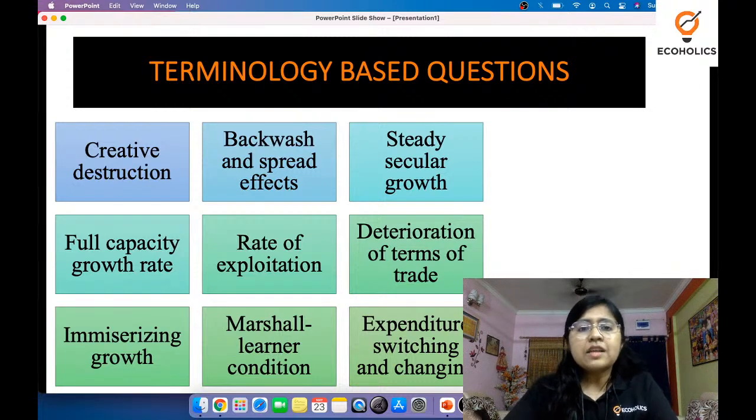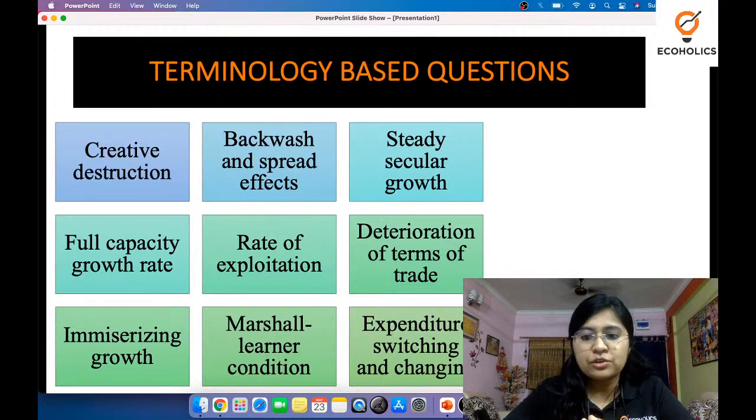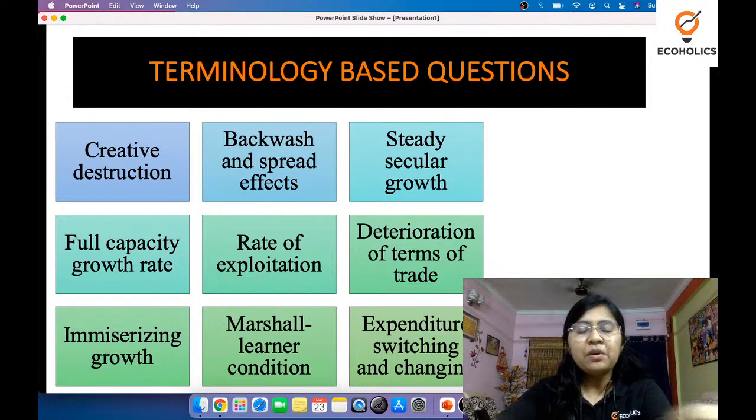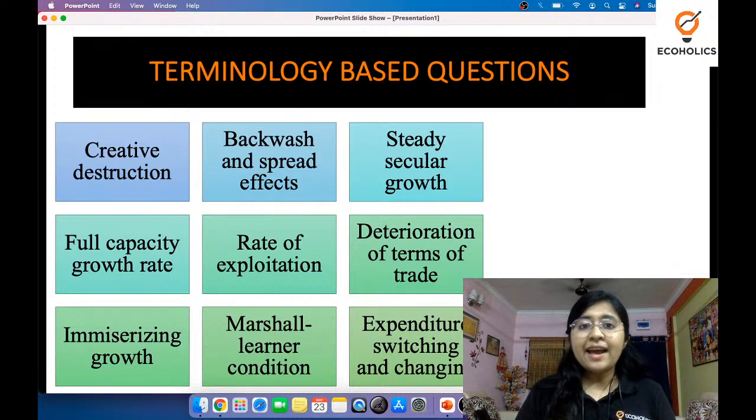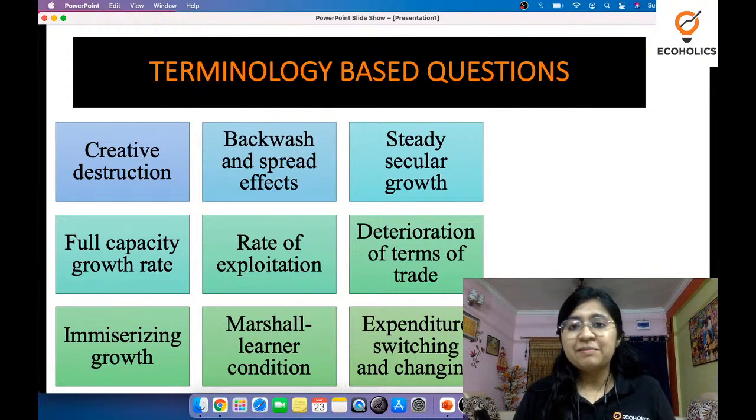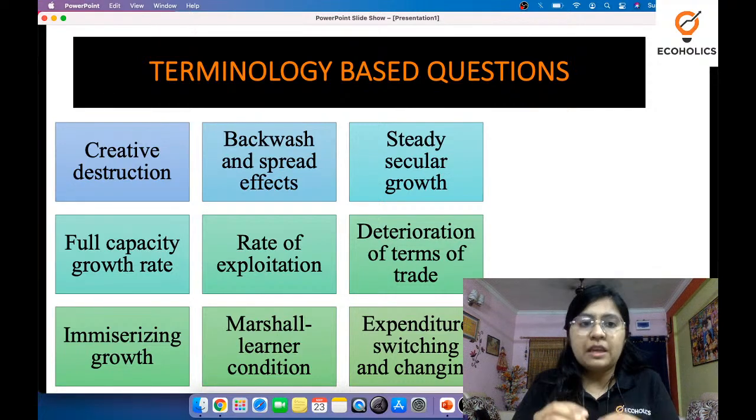Now moving on to the next type of questions, which is terminology based questions. Now this is very interesting. Terminology based questions are of course very important, because they definitely identify how much retention you have. So because of that, these are very tricky questions, because you may think about a certain term in a certain way, probably you might not get the total definition of it, and you know, game over. So understanding the definition, understanding the proper term is very important, right?